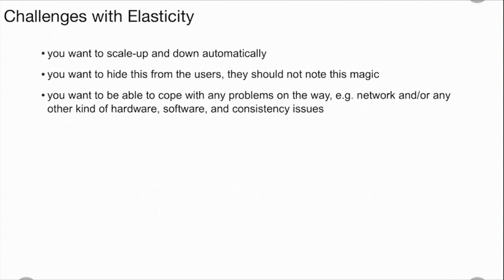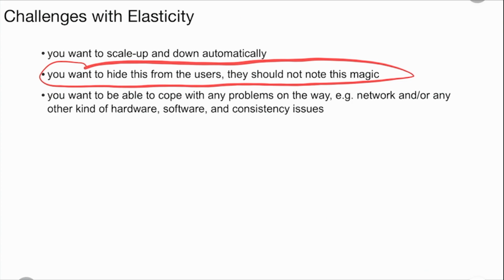The challenge with that, and that makes it really interesting, is you want to scale this up and down automatically. So if there's a problem, you automatically add more resources or distribute your architecture across more machines. That's the cool thing you want to do. And without interrupting operation, without fiddling with things, without losing any of the properties like being able to recover and ACID and stuff like that. That makes it really difficult. And that is where these hyperscalers, cloud providers, can really be super helpful. You want to hide that from the users. They shouldn't know this magic.